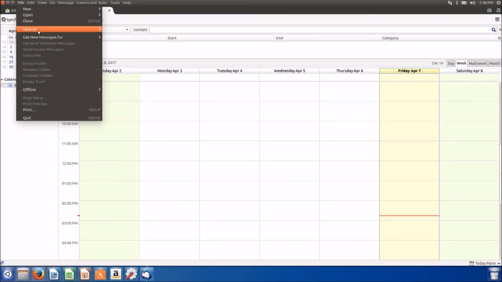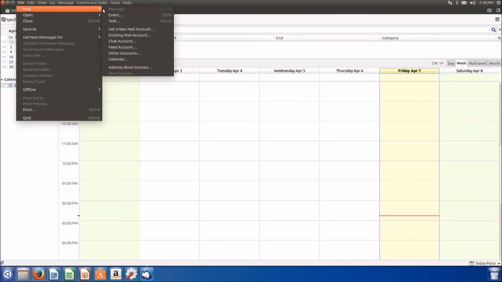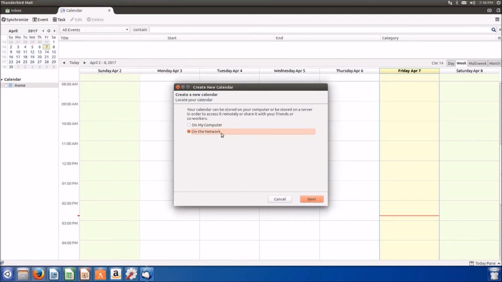Now we're on the second machine and we're ready to test on something else aside from the server. In this case, I'm using the Mozilla Thunderbird mail client with the Lightning Calendar plugin. So I will click on File, New and Calendar, followed by choosing On the Network and Next. Here I will specify the calendar is in a CalDAV format and add the URL.